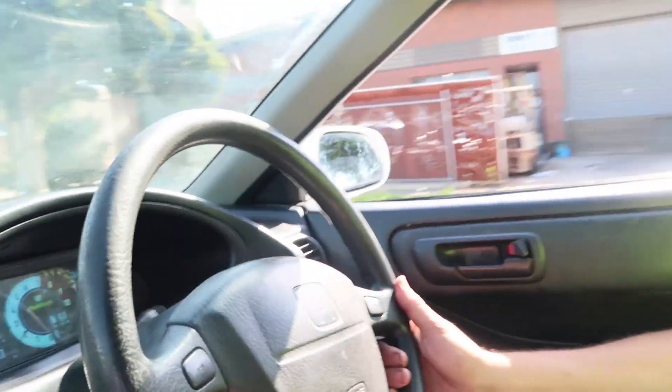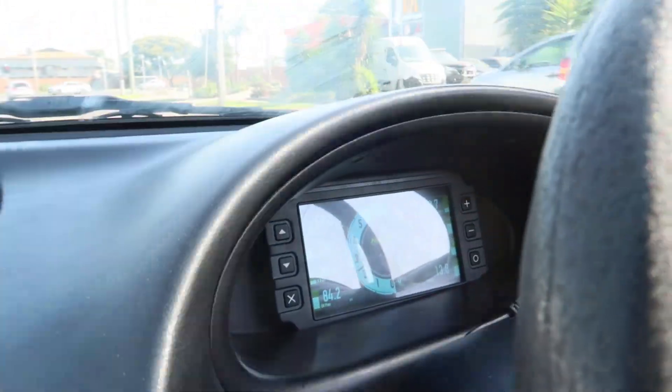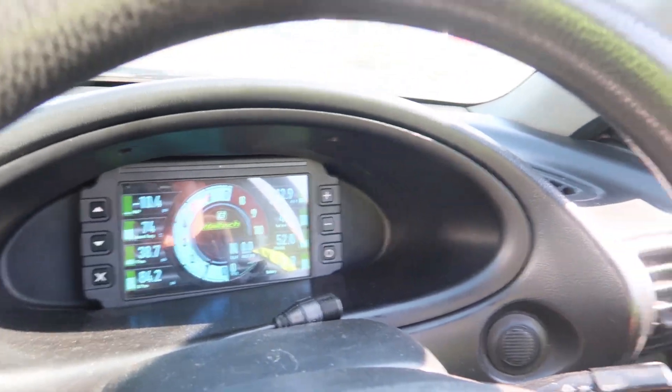We're heading back now — we were kind of distracting Derek and Chan wasn't too impressed with us distracting him since he is paying his son to work. Here we are in Chris's DC2. This is a K20 monster. It looks pretty average on the outside but let's focus on the good things — his motor and his nice IC7 dash over here. Wow, that looks good.